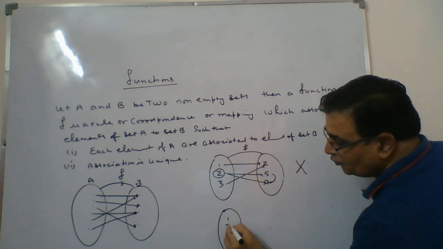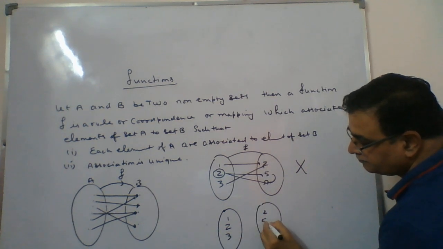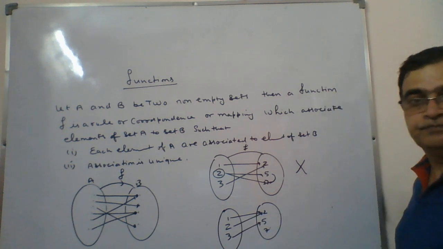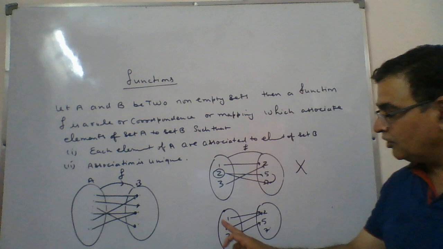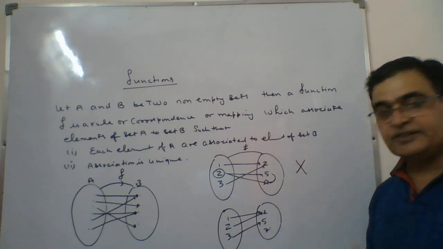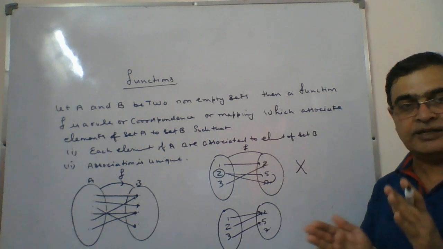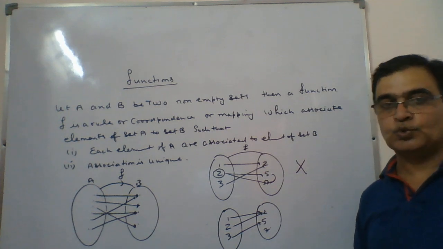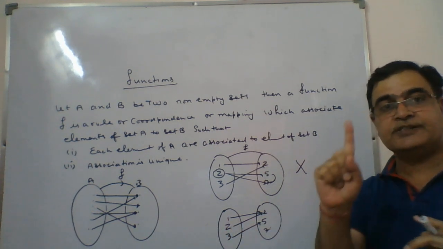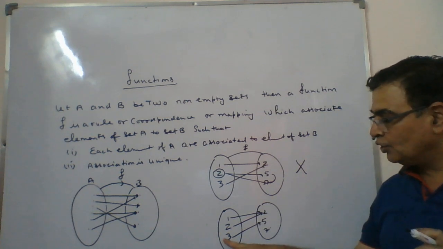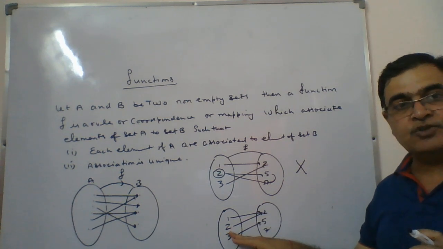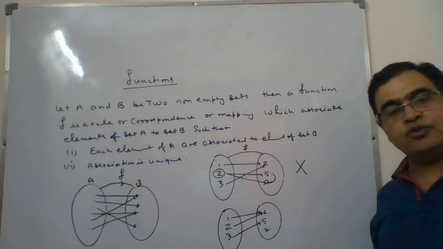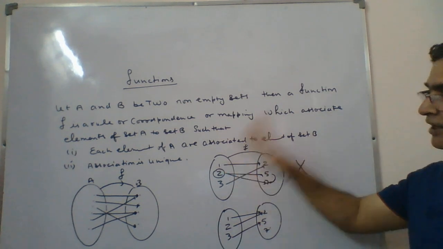By the way, suppose it comes out this way: 1 is associated with 2, 2 with 2, and 3 with 2. Now what will you say? Yes, it will be a function because each is associated this side and that association is unique. Don't say it is a double association, no. 1 is associated with only one element, 2. 2 is associated with 2. Maybe their images are coming same, but their association is a single element. 1 associates with 2, 2 associates with 2. So how many associations of 2? Only one element. How many associations of 1? Only one element. How many associations of 3? Only one element. So we will say yes, it will be a function.